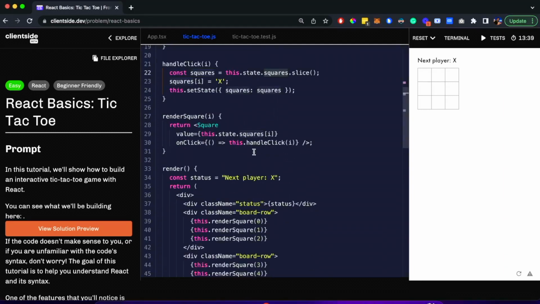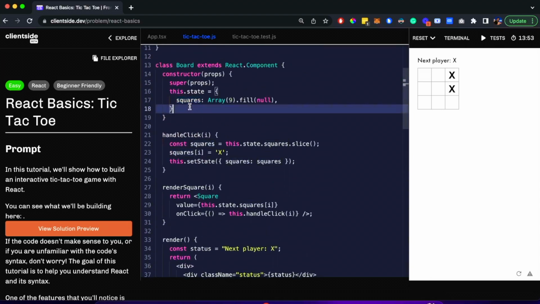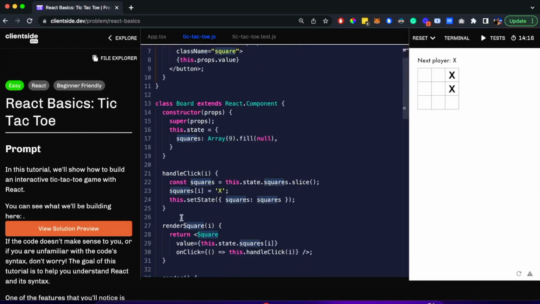So with these changes, we're able to, again, click on the squares to fill them the same as we had before, right? However, now the state is actually stored in that board. It's been lifted up into the board in this squares property. And since the square is no longer going to maintain the state, the square components receive values from the board component, and then they inform the board component when they're clicked. So that informing happens when we call that onClick function inside of square, and that onClick function is actually defined here inside of the board.